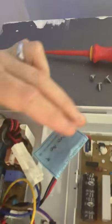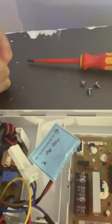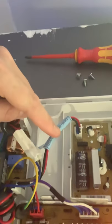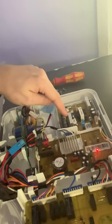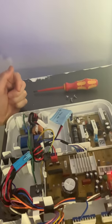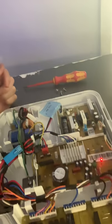This was the problem in my case. The fuse showed continuity, couldn't see any problem with the solder joints, the resistors — nothing wrong whatsoever. But this was the problem. I ended up having to get Samsung repair out to find the issue because I just couldn't see anything, and it's not something anyone could really find — you'd just be guessing, because there's no obvious answer to this one.